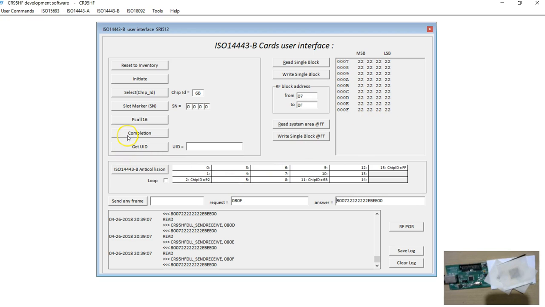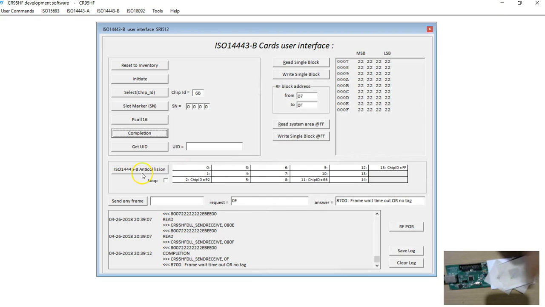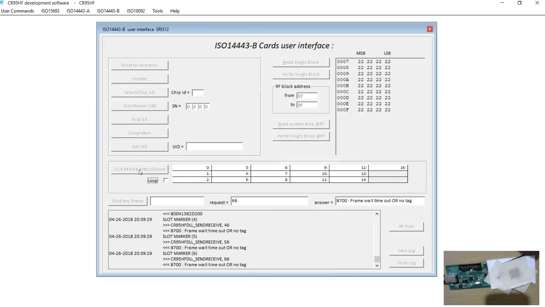Now I'm going to put this on completion. Even though we have 3 tags in the reader field, none of these are usable because they are all in the deactivated state. Now just give it a try and do the anti-collision again. It looks like the anti-collision command might turn off the antenna and then start all over again.